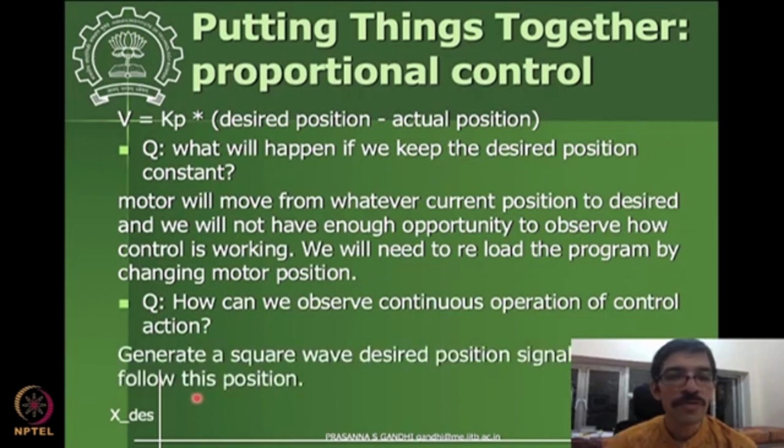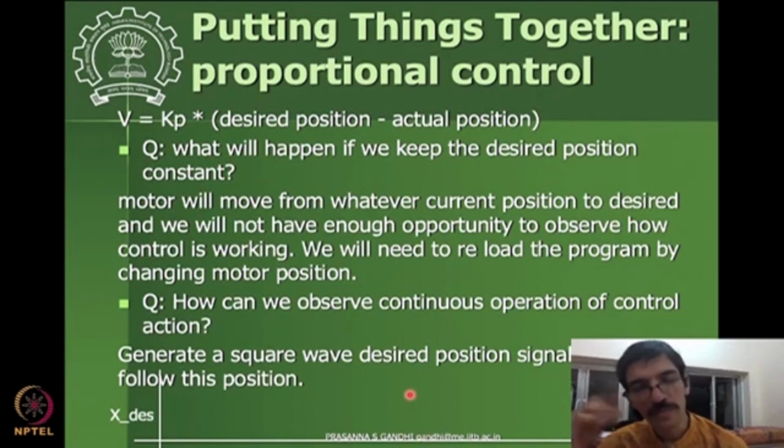Now how do you generate this kind of a desired position? Think about some algorithm to generate this, given that it has to be written in the interrupt service routine, which is a loop that will run continuously every sampling time. Suppose we want a square waveform with a certain time duration, such that the desired value is held constant for this time duration, and then it is brought to 0 for the same time duration next, and you keep on doing that.